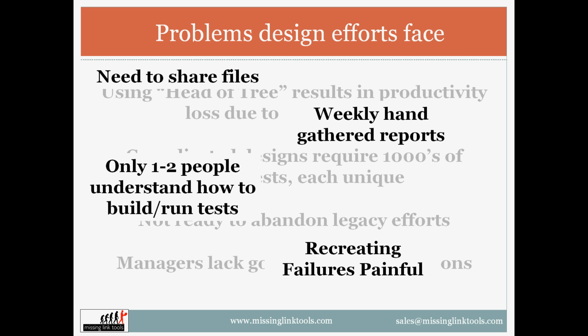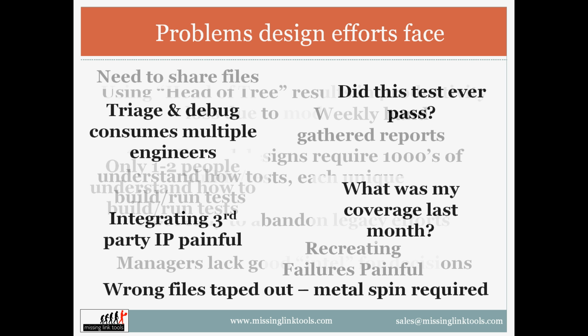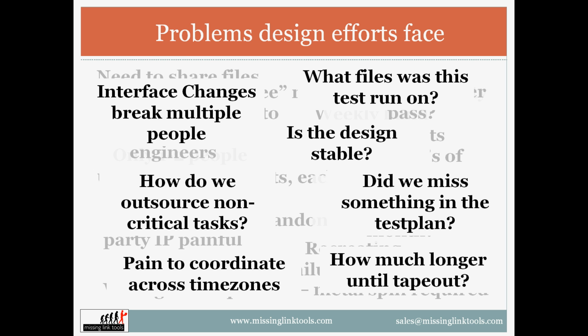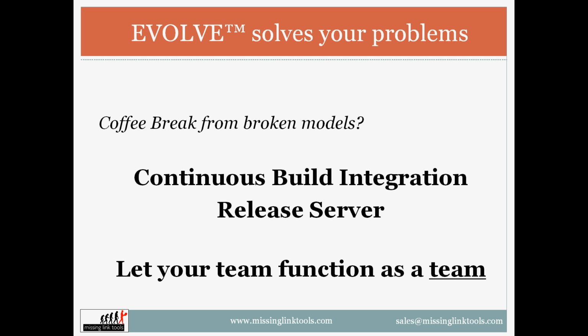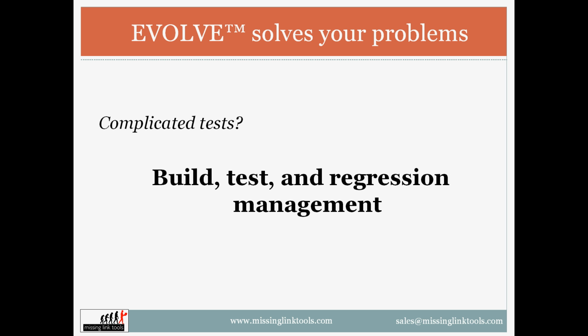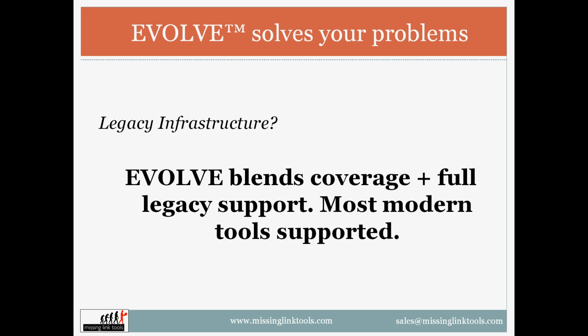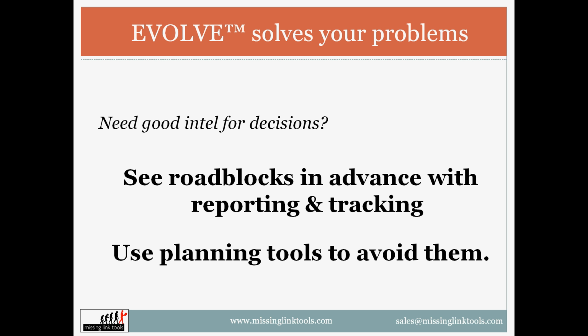But then the problems multiply, and then grow again, while your team is burning millions and tape-out keeps slipping. But there is a solution. Only Evolve includes a release server uniquely tailored to chip design. Only Evolve offers comprehensive build, test, and regression management. Only Evolve is vendor agnostic with full legacy support. And only Evolve provides built-in automated reporting and planning.